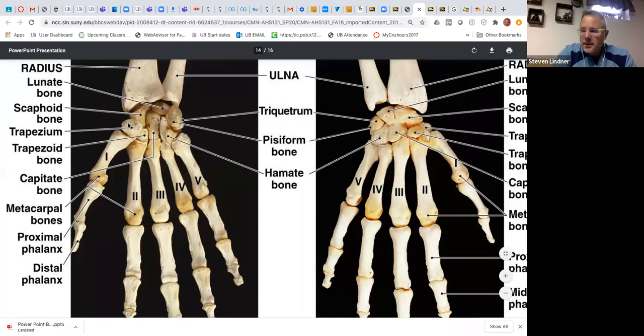So when you do a clinical history, if someone slips and falls and they go, oh, I landed on my hand and I have such pain, and they go, where is it? And they go, it's right here, it's deep. And they x-ray it, most likely it will be a scaphoid fracture.